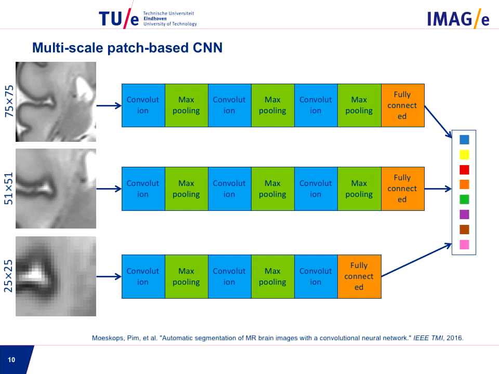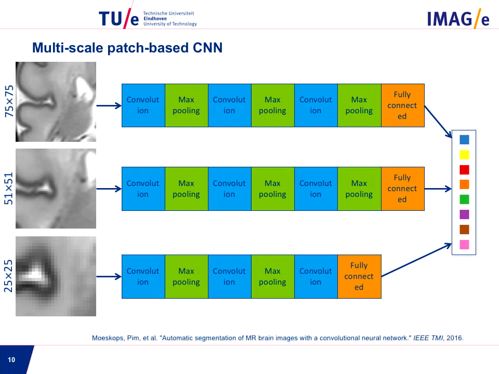Then you can see these convolutional neural networks based on convolution layers and max pooling layers, just as we saw in this tutorial. We have branches of this network for each of the patch sizes, and in the end, they are combined to make a decision about which tissue class the voxel that we are currently looking at belongs to. So we can train this network and see if it performs well.